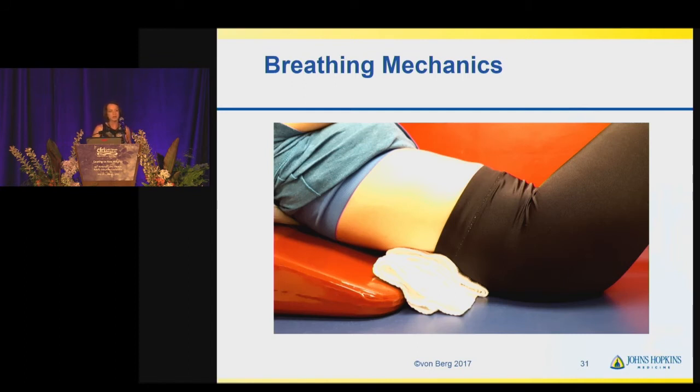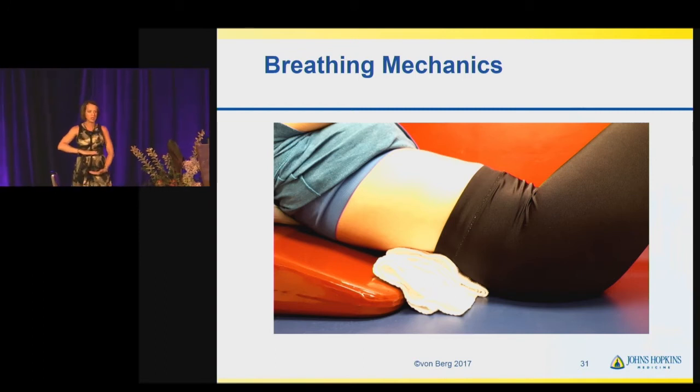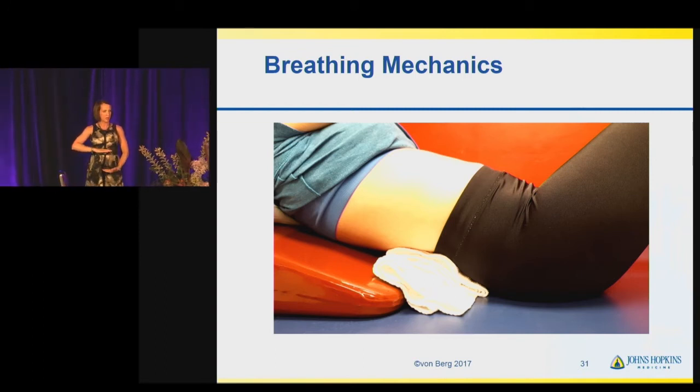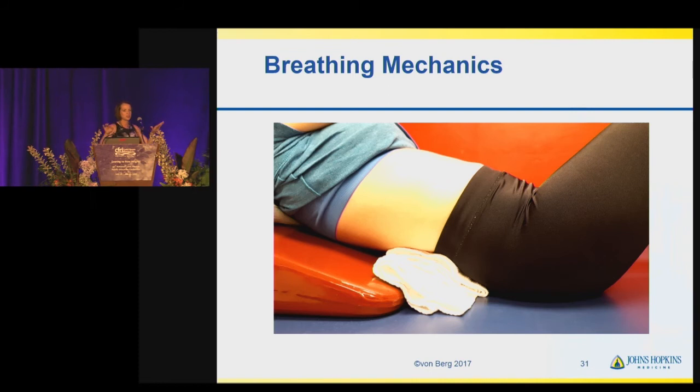So if I see something not right, what do we do about breathing mechanics? If you think back to the piston, and for that piston, the rise and fall of the diaphragm and the pelvic floor to work properly, they have to be lined up on top of each other. You need your rib cage to sit on top of your pelvis. And if you're in this kind of position, the pelvis is shifted forward, the rib cage is slanted, that piston isn't going to work.